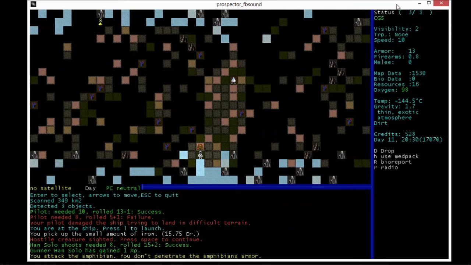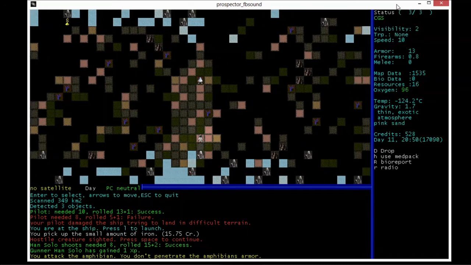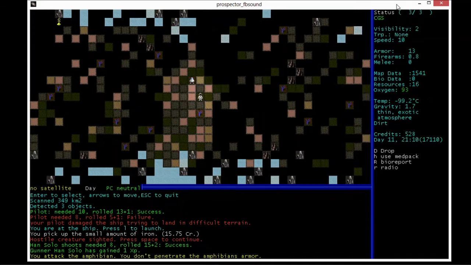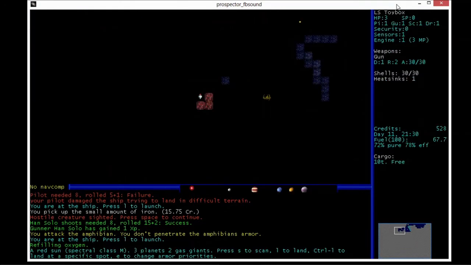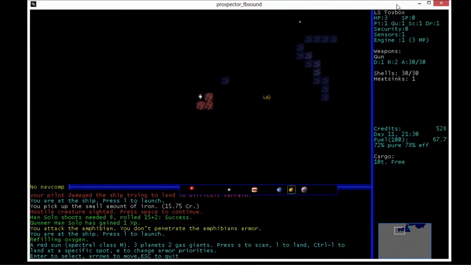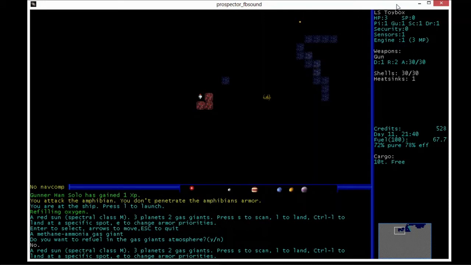Hostile. It's attacking us. Okay. Okay, it's chasing us, so I'm going to definitely try to run away. And launch. I'm not getting into a hostile attack. So let's see the last gas giant? No, I don't think so. We already got damage from landing and doing that before. So, we're going to leave the area.